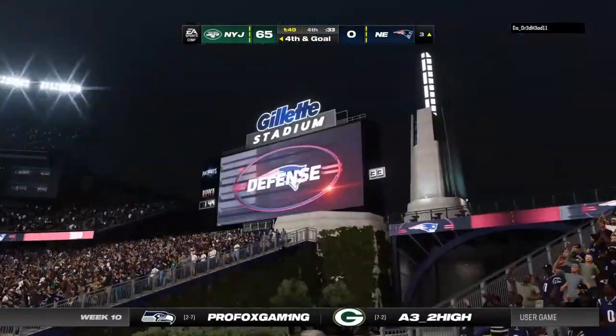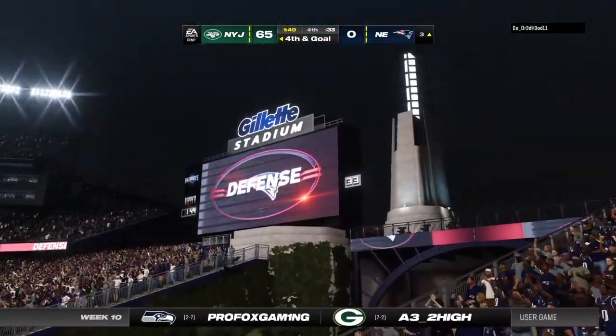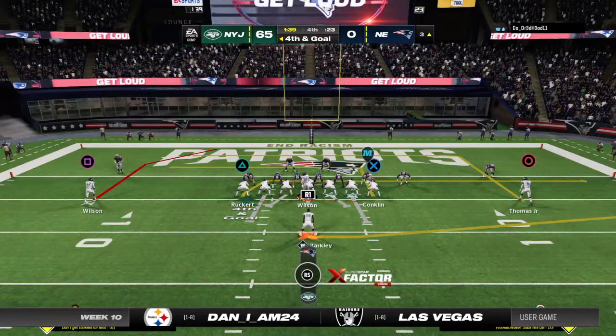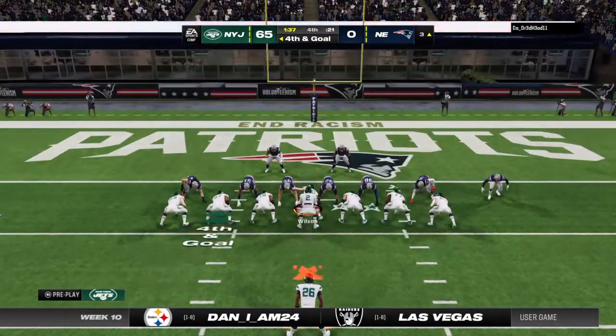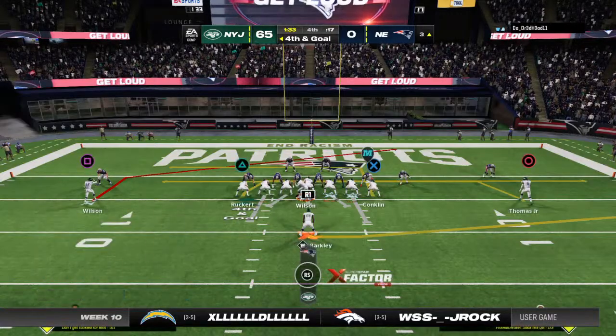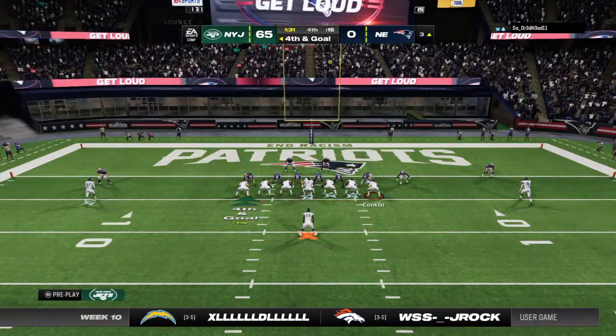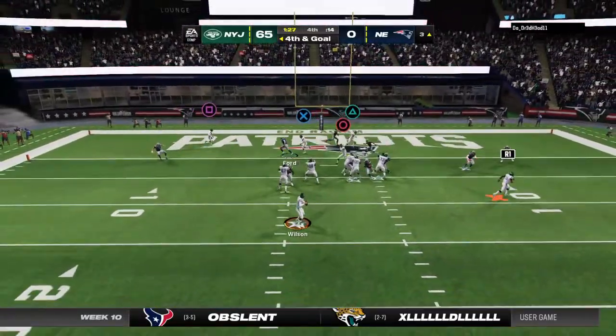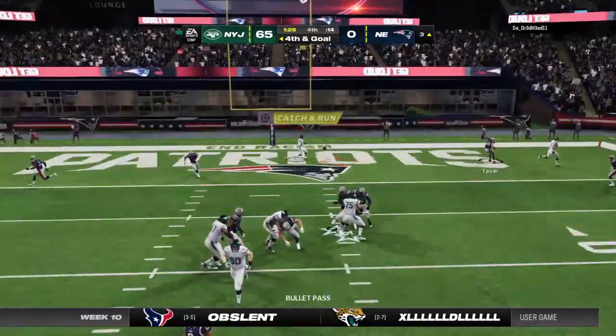Fourth and goal. With that last completion, CD's now over 400 yards passing in the game, and quite a few of those have come via some pretty big strikes downfield. Certainly not afraid to challenge this secondary, and it's been successful. I like your observation there, partner, because I agree. This is a group more than capable of torching a secondary any week, as evidenced by their combined stat line.